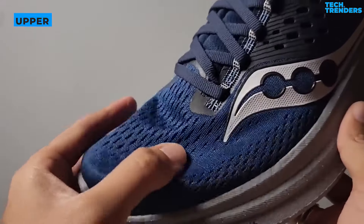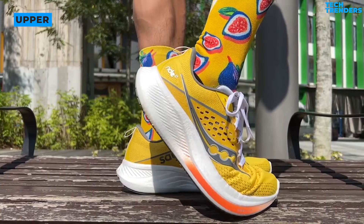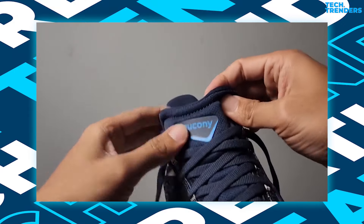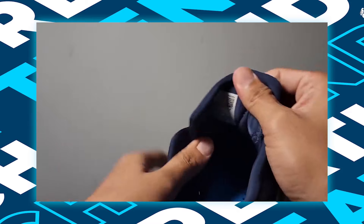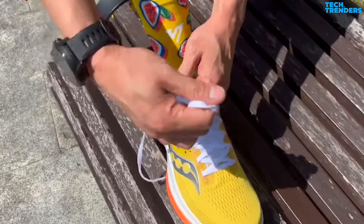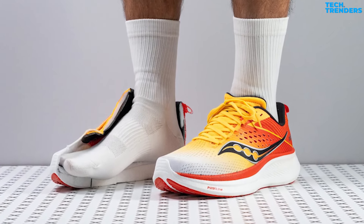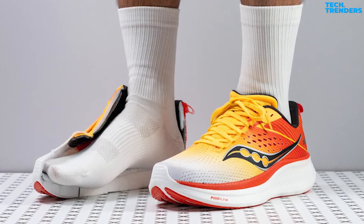The new upper does an excellent job of being comfortable, with enough flex to make the shoe feel malleable and unconstrained while also being robust and supportive, with no slipping or undesired slackness. There's also a stretchy, gusseted tongue with just the right amount of padding — not too plush, but enough to keep you comfortable for several kilometers. The Ride 17, like other Saucony running shoes, runs true to size, with a regular feeling width and enough room to make these shoes an excellent choice for lengthy distances.